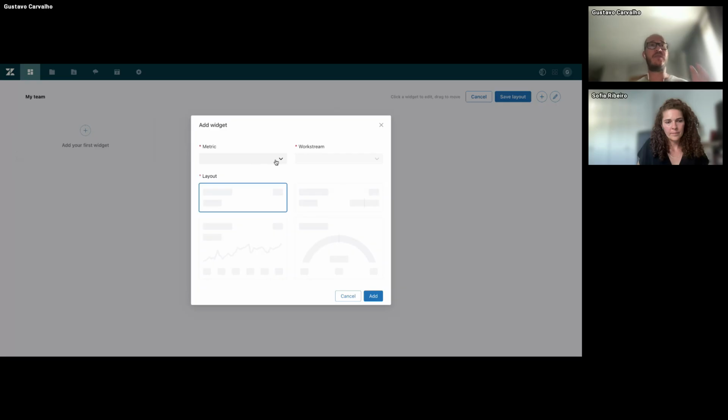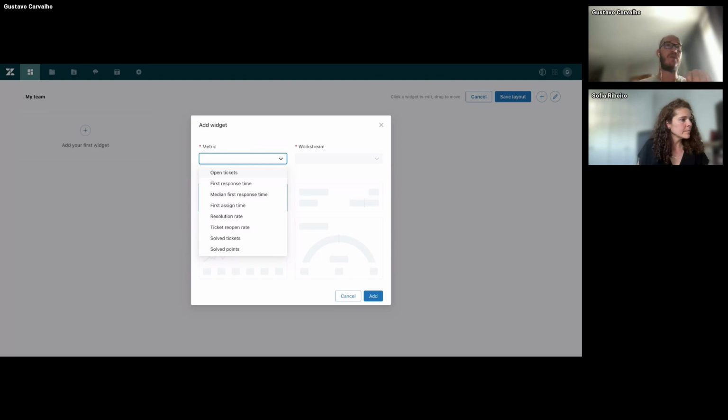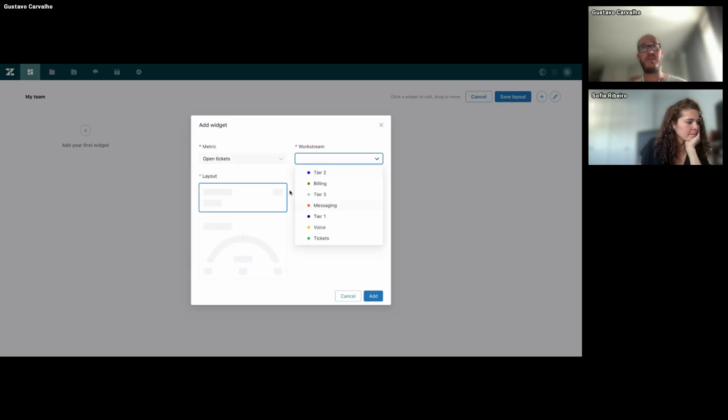And then when you get to the widget setup, you will need to tie it to both a metric and a work stream. Sophia, there is an article, and Sophia can drop this article on how to build it. There is a list of metrics, like a metric dictionary. It's very useful whenever you're building that, to have that along with you. And once you select the metric here, you will need to tie it to a work stream. At this moment, you cannot aggregate multiple work streams to a widget. As you can see, I need to select one work stream only.